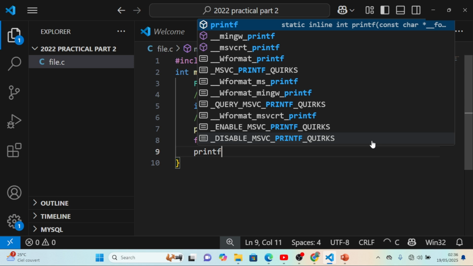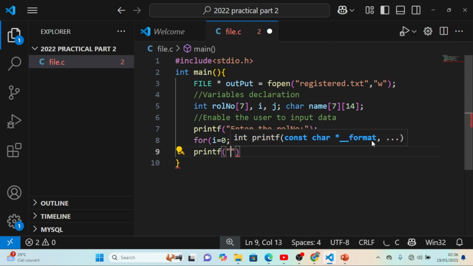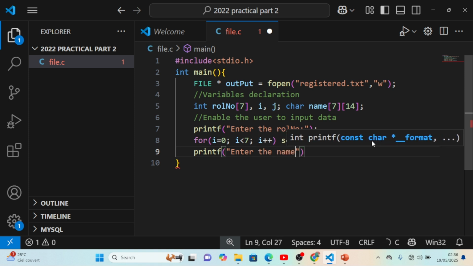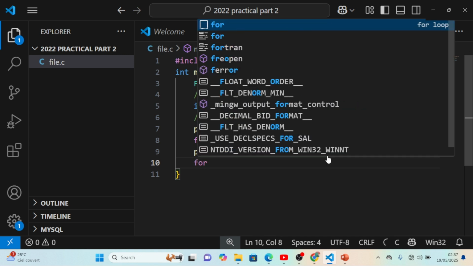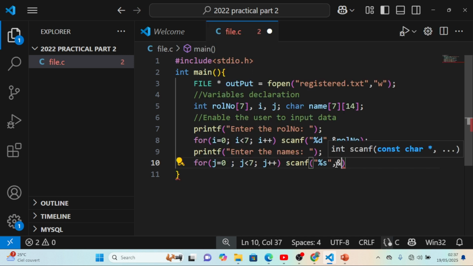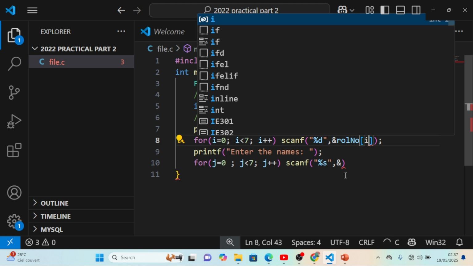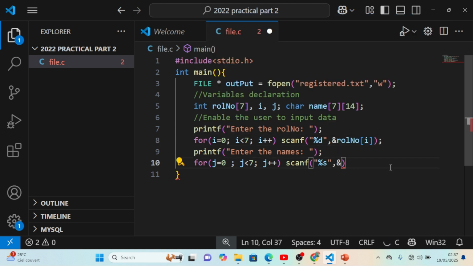And then I'm going to use another printf to enable the user to enter the names, and another for loop. I forgot to specify the index of the row, so I have just corrected it.